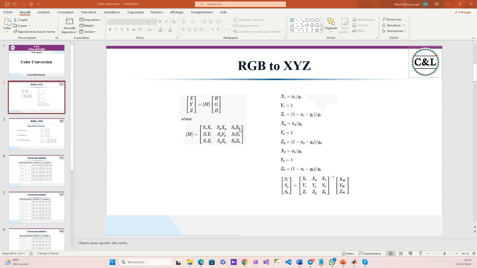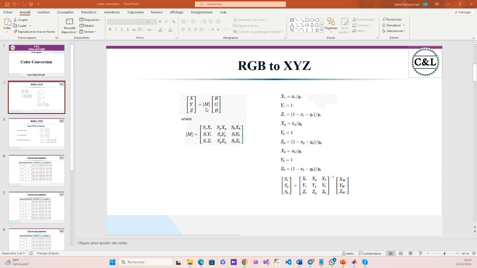Alright, what is the problem? Actually, we have this XYZ to be obtained. So we say that we have three values, red, green, blue, RGB values, and we need a transformation matrix that is M. All right, so we want to find this transformation matrix.